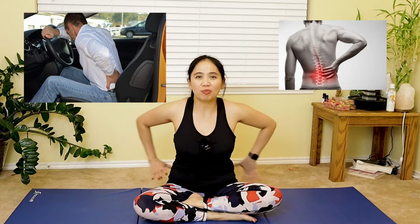Have you been driving a lot and sitting in your car due to traveling and visiting families, and you need a gentle stretch on your hips and low back area?